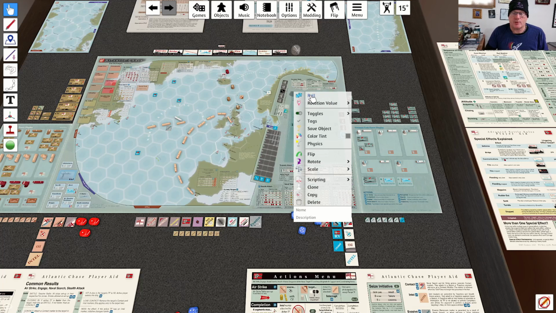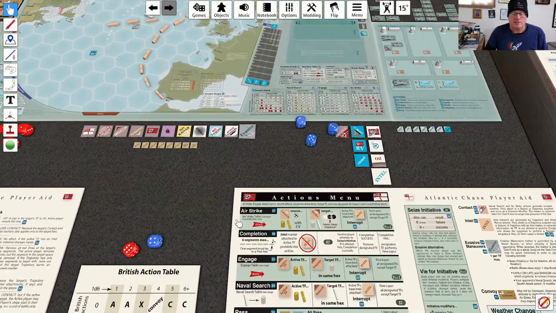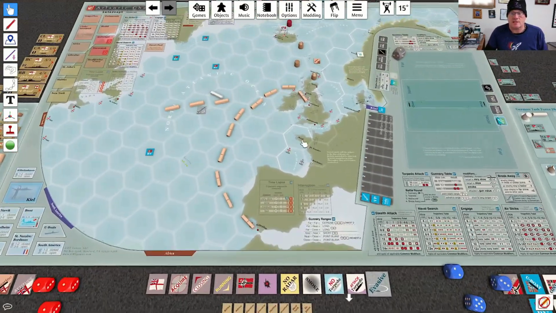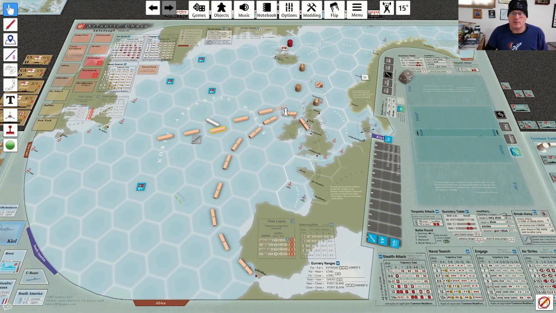So first things first, we're going to roll for weather. And the weather does not change. So next we are going to roll for what the British action is going to be. And it's going to be a C. So we've already done this, so we know what this is. So essentially, this convoy is going to continue trying to get to Clyde. They are probably aware that the Bismarck is in the area and are running scared.